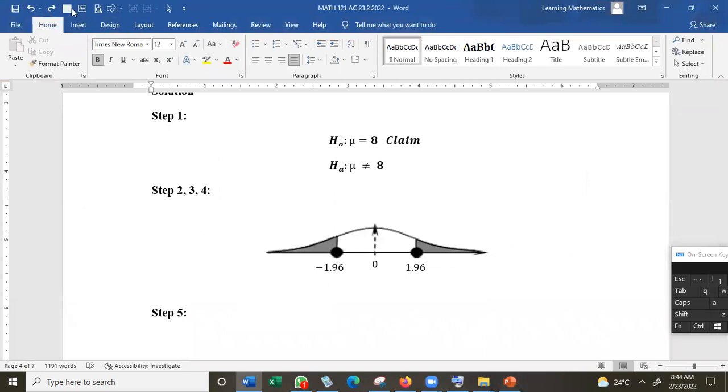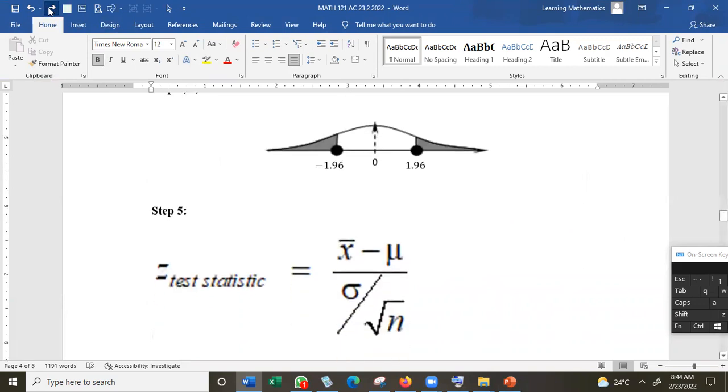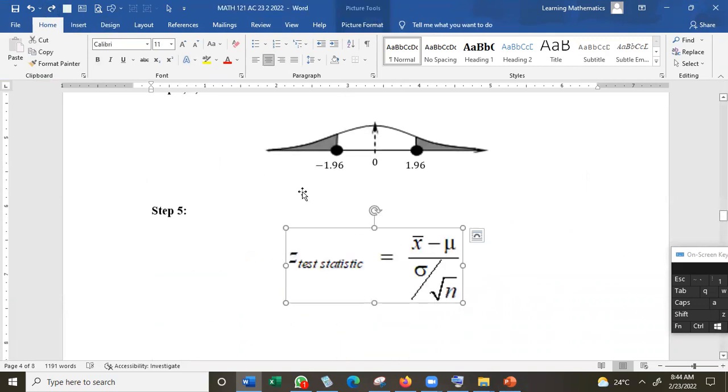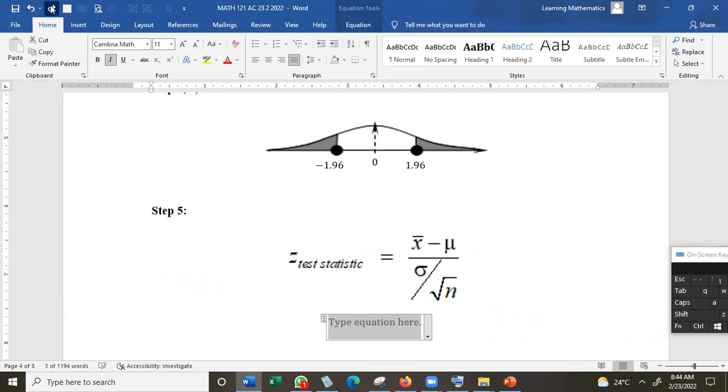And the 4 values to calculate the z-test statistic will be provided. Okay, the sample mean, the mu, the standard deviation, and n. These values will be given to you for you to calculate the z-test statistic. And here's the calculation: 7.4 minus 8, because 7.4 is the sample mean, 2.87 divided by the square root of 64, and we get negative 1.67. So that is the negative 1.67 that we got in step number 5.